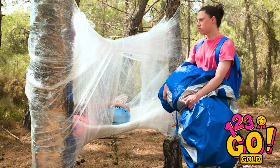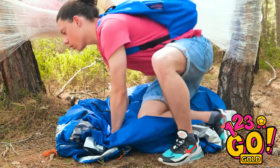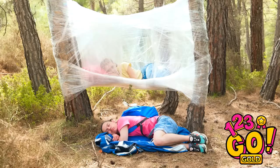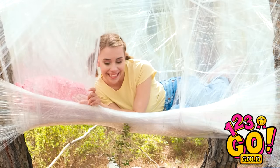Lizzie? Where did you learn how to make that? Stupid tent. That's the last time I try to camp. Yum! You're a riot! Nighty-night!